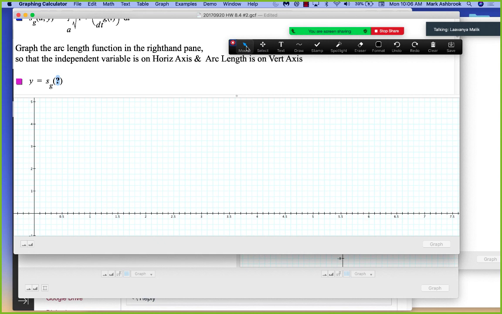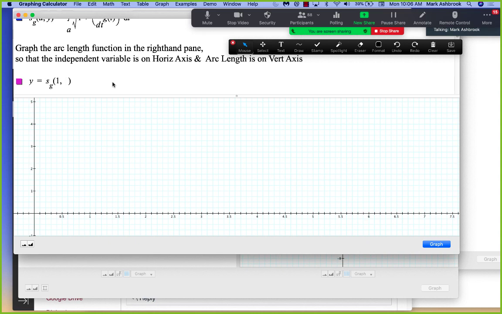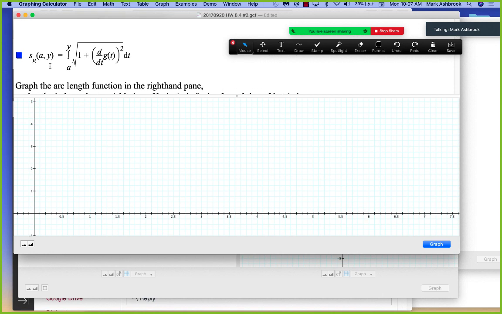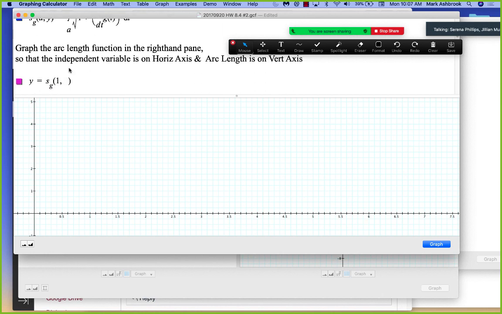Yeah. So will that be a function? What will 1 comma 4 give me? A value. Yeah, that's just going to be the total arc length, right? It'll be like the accumulation of arc length from 1 ending at 4. But I want a function. I want to be able to crank out lots of values of arc length for any y value, right? For any y value. 1 to y.